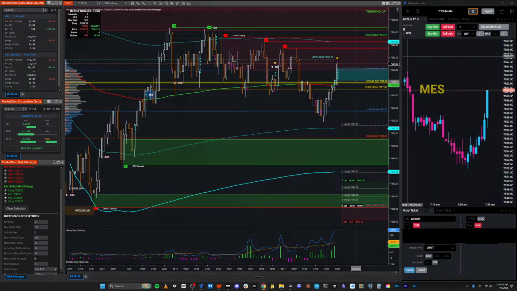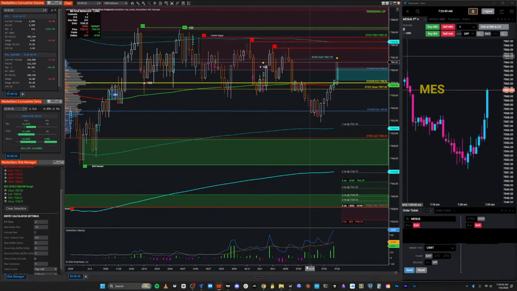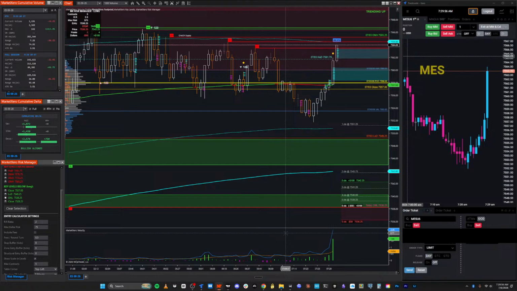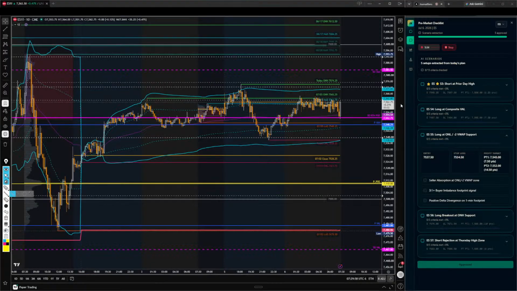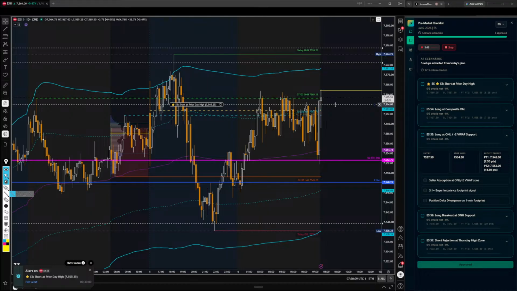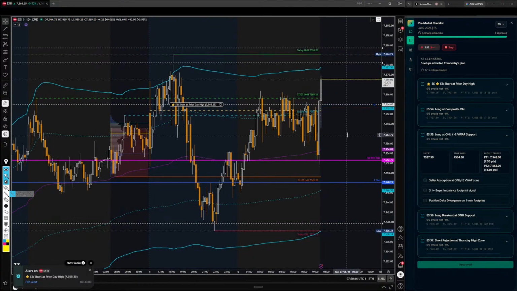Okay, market's open. We see out of the gate we got a stacked buyer volume imbalance forming on that first bar. Okay, so you should short this, but we're already kind of moving above that, so I'm going to delete this scenario.